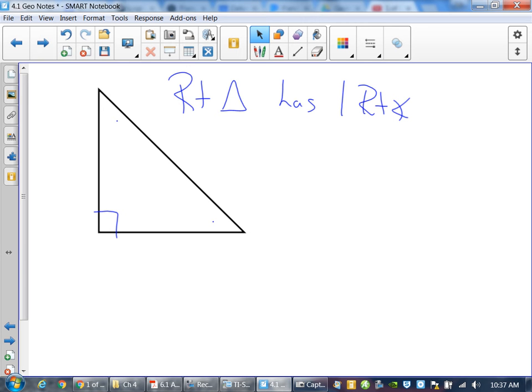Within a right triangle, you can have an isosceles right triangle. If those two sides are the same, that means the base angles across from them are also the same. So if all these are 180, subtract out 90, you're left with 90 for 2 of those. What are each one of those measuring? 45. So this is one of the first triangles that we deal with, kind of like the basis of trigonometry. The 45, 45, 90 triangle. It's a right isosceles triangle.